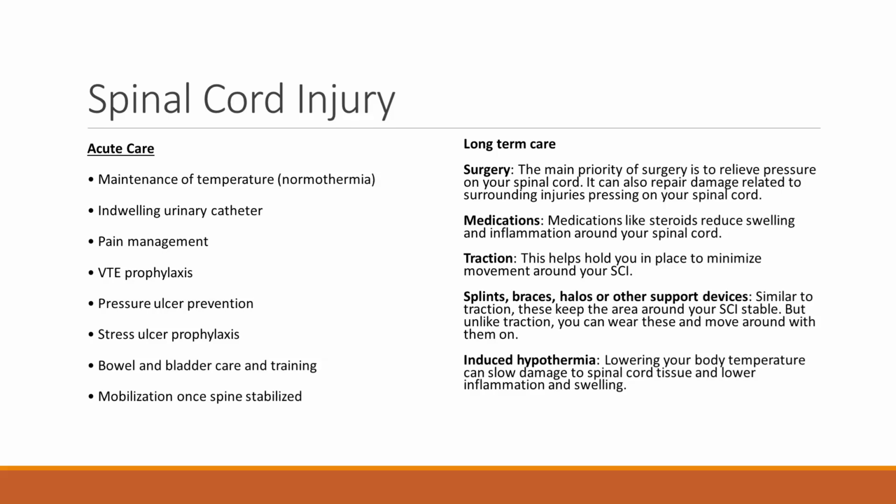So we're probably going to expect to start them on a PPI or an H2 antagonist. We're going to talk about bowel and bladder care. And then mobilization, once we have them stabilized. Things to think about for long-term care when we're looking at these: surgery, medications, traction, splints, braces, halos, and other support devices, and induced hypothermia.